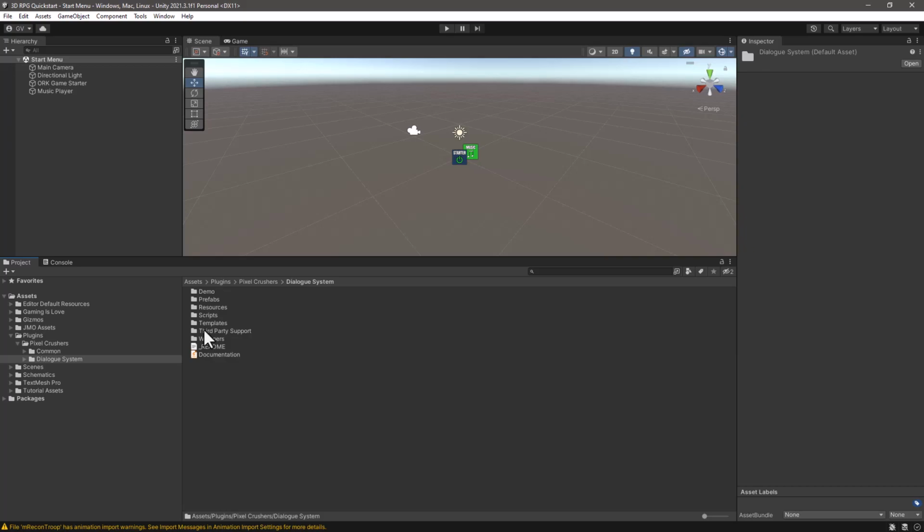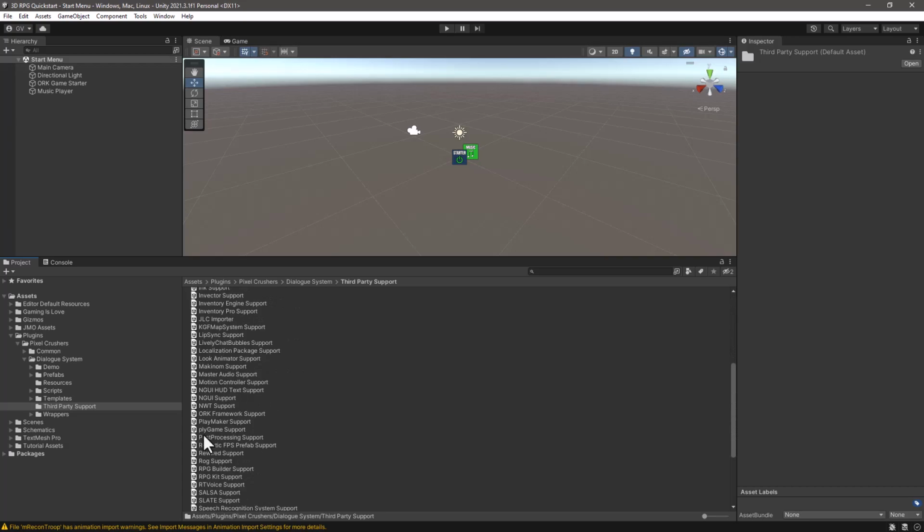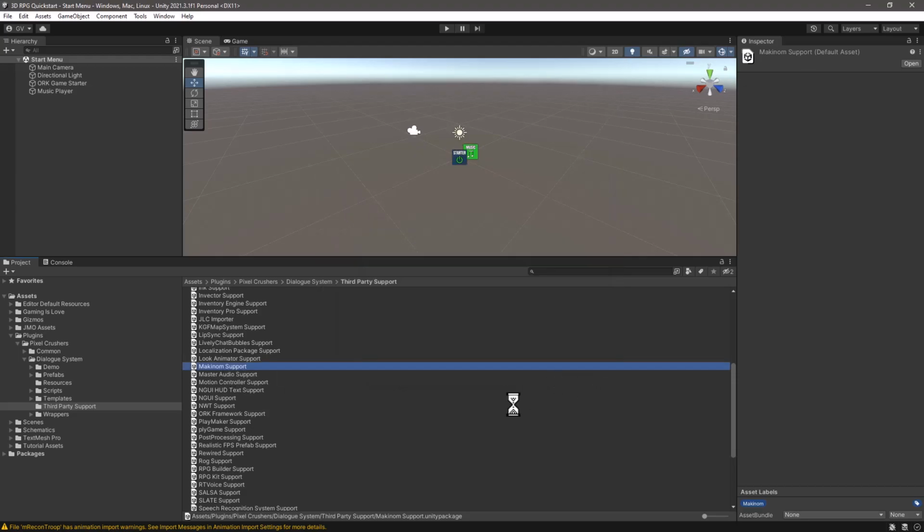So if we click on third-party support, the first one, if you scroll down, you will see the Machinome support, because remember that ORK cannot live without Machinome, but Machinome can live without ORK. So it's totally dependent of the Machinome integration itself. Double click this Machinome support package and click on import.